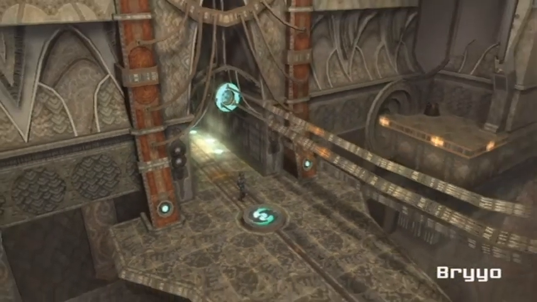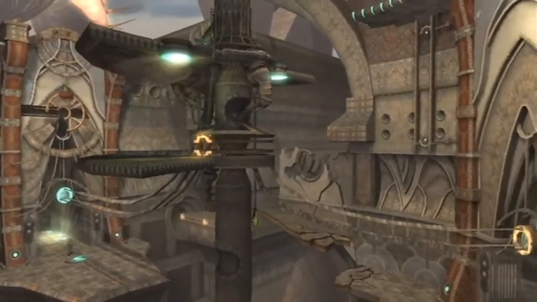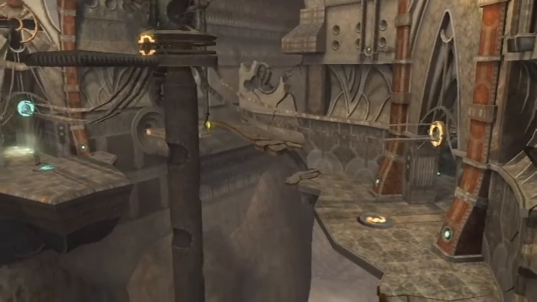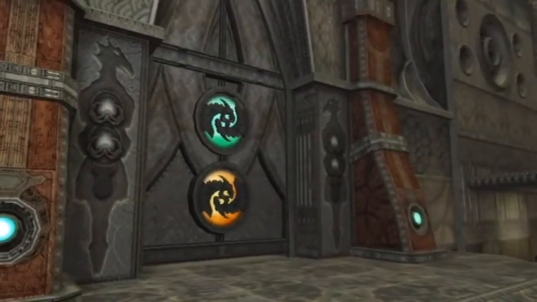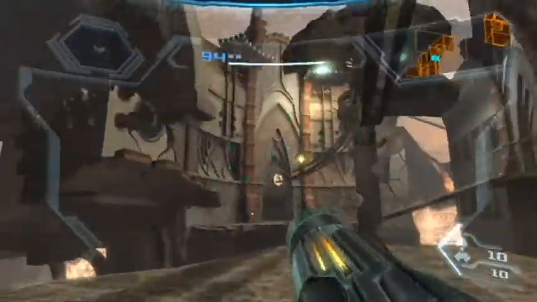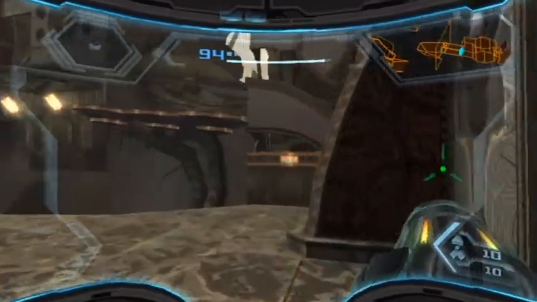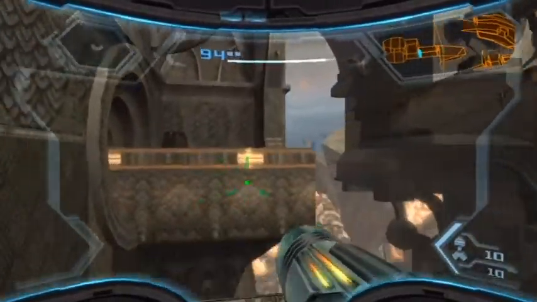And of course we have our cinematic cutscene, which says the name of the place in the lower right corner, and we're just getting the feeling of the place and all that. Okay, going this way.